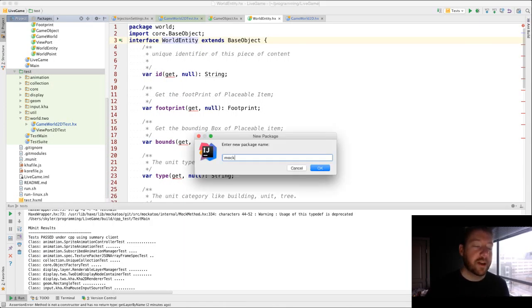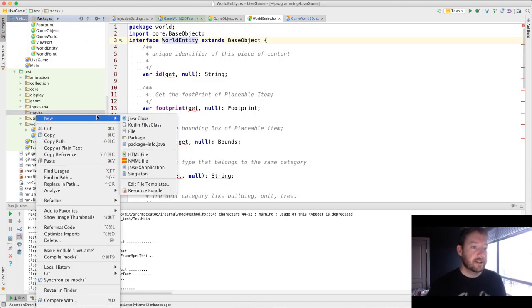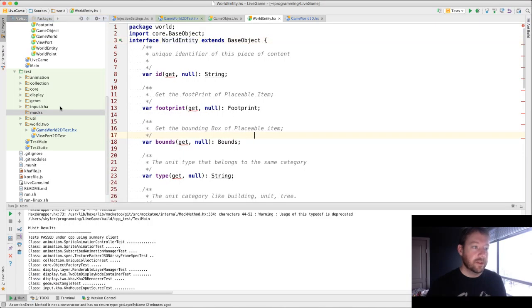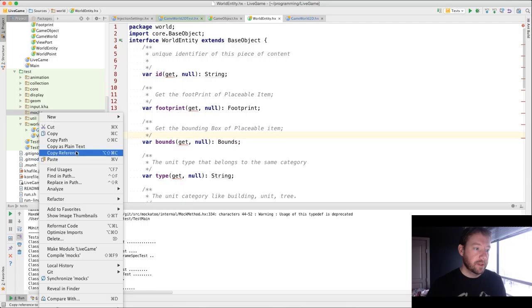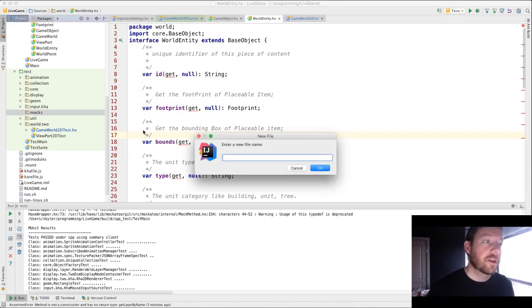I tried to work out the Mockatoo thing yesterday, getting the latest. Didn't work out at all, so we just have to stick with this longer way of creating things. So we're going to call it mock world entity, or mock game object.